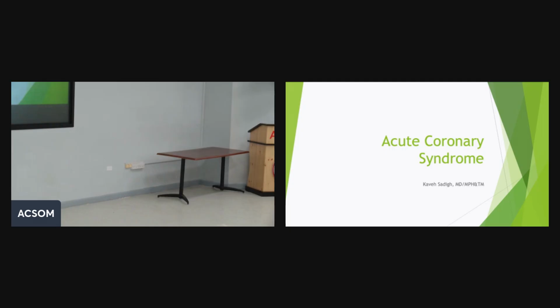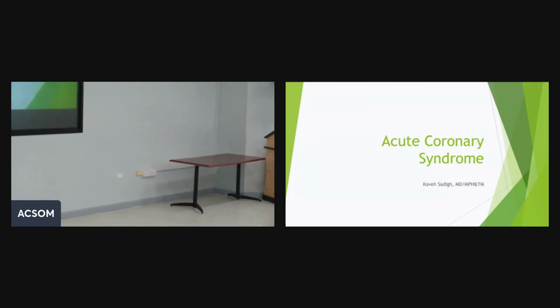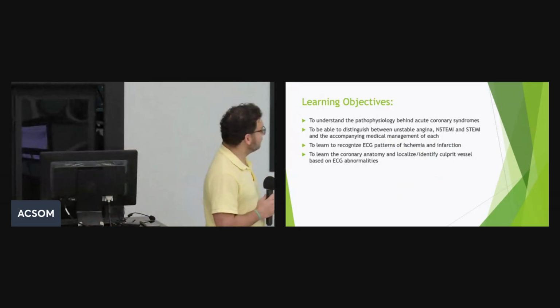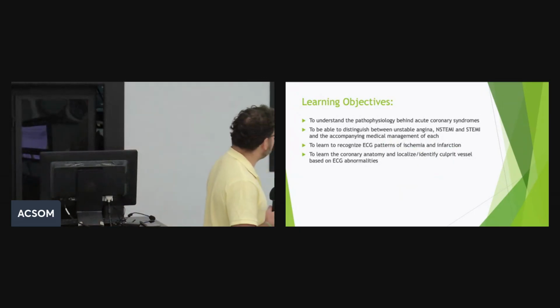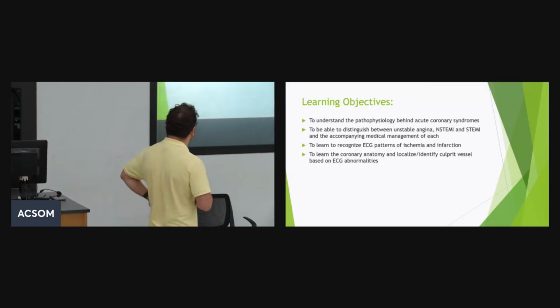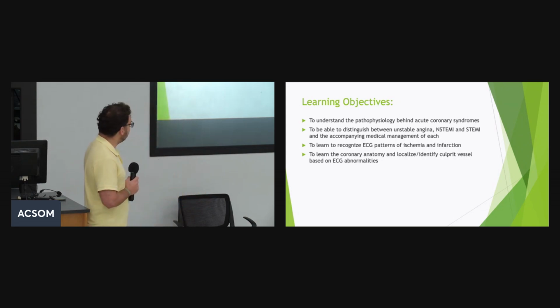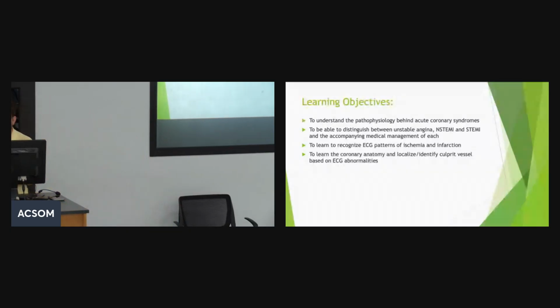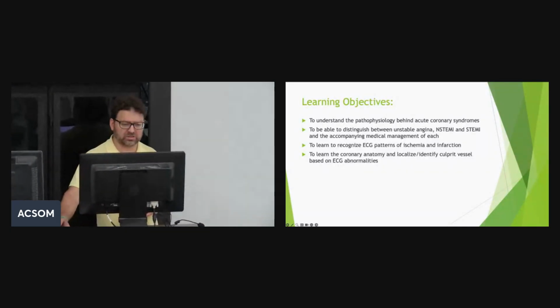Acute coronary syndrome. All right, this is really the foundation of cardiovascular disease. So, you need to understand the pathophysiology behind acute coronary syndrome. I need you to be able to distinguish between unstable angina, non-ST elevation MI, and ST elevation MI, and the accompanying medical management of each. You need to learn the ECG patterns of ischemia and infarction, and you need to be able to identify the culprit lesion.